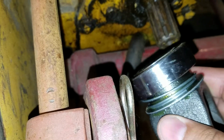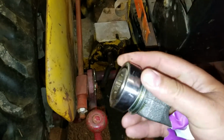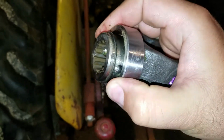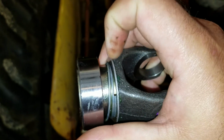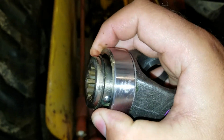Now, if you were to ask me, what I would do here is I would take this whole sleeve assembly off, because it's just held on there with a little snap ring. You see it right there. You just pop that little snap ring off, and this all comes off, this washer, spring, collar, everything.